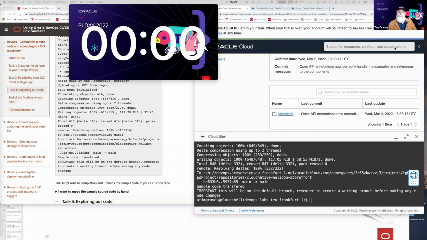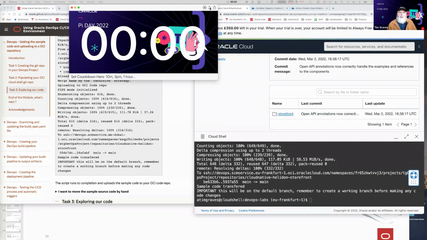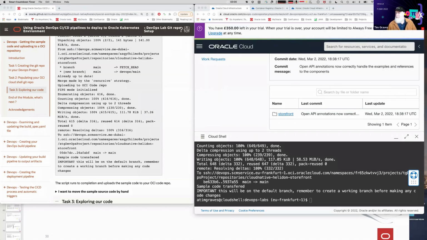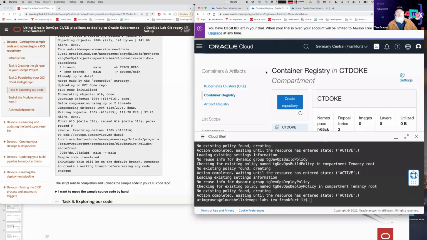Right. Okay. So hopefully now you have successfully got that in place. And what we're going to do now is, your Kubernetes clusters should have finished creating. Your containers should have been built. So we're going to run one last script here that will build our starting point environment for us.